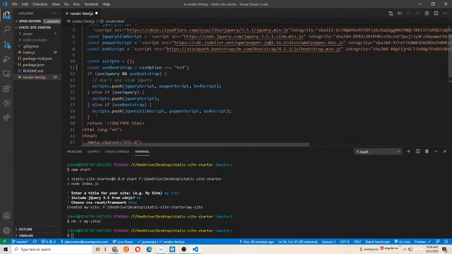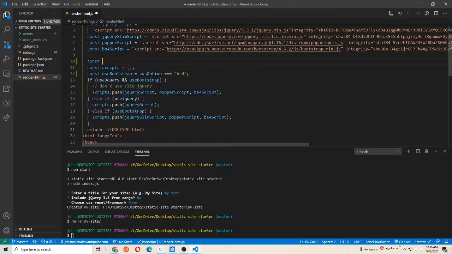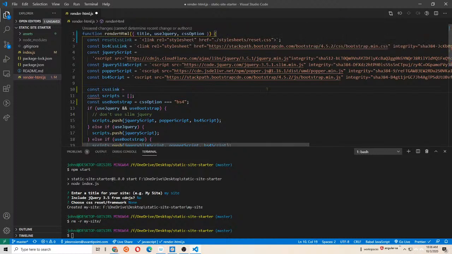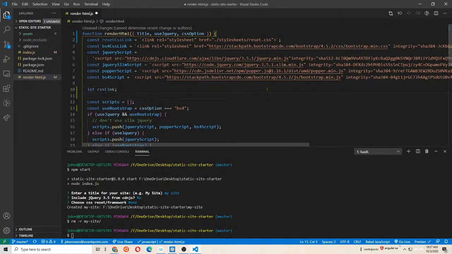So I'm just going to have const CSS link equals, I think a switch case actually.